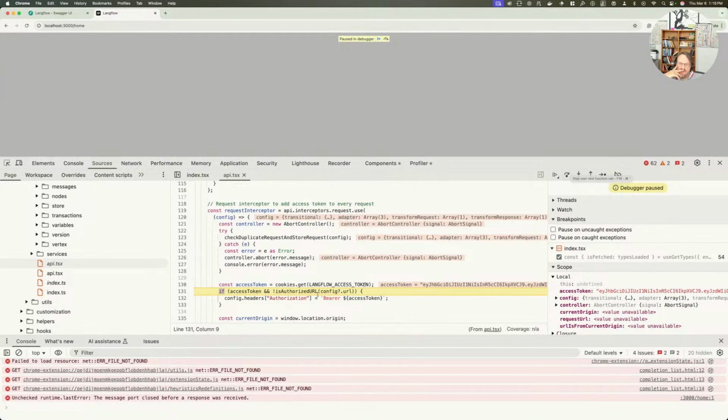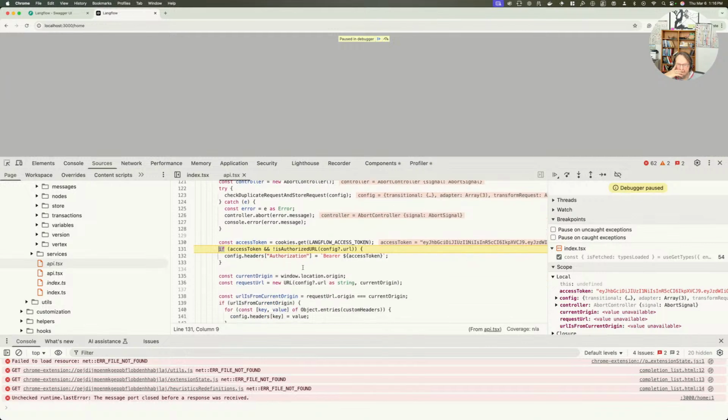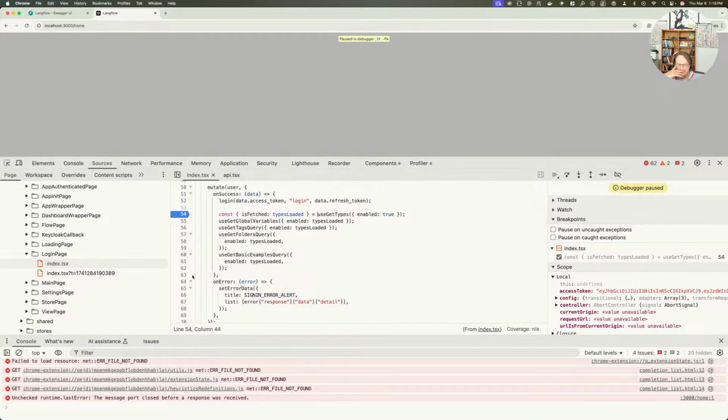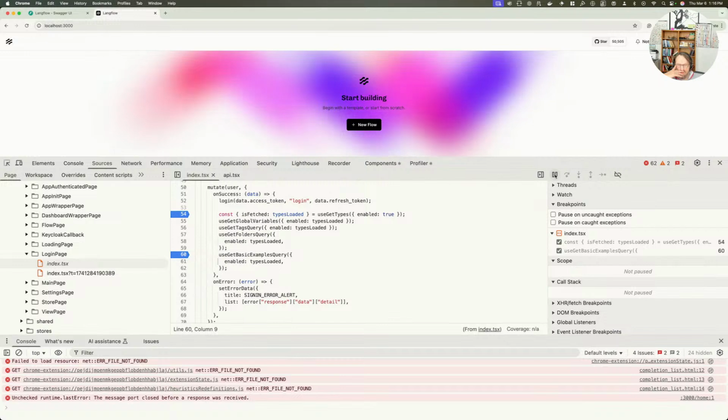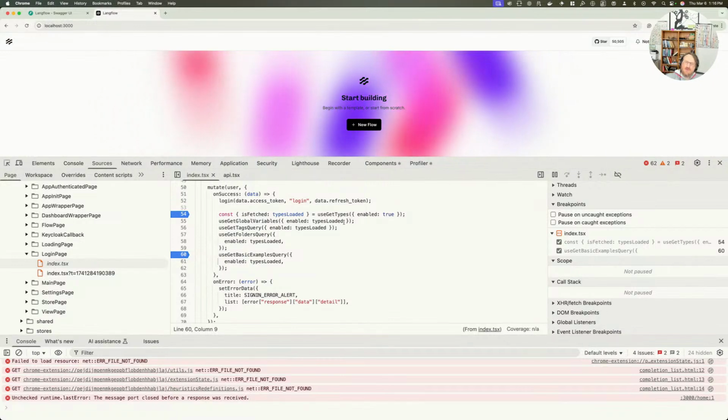It's a bit annoying that it just goes to request interceptor and stops there. Yeah, there's something wrong here.